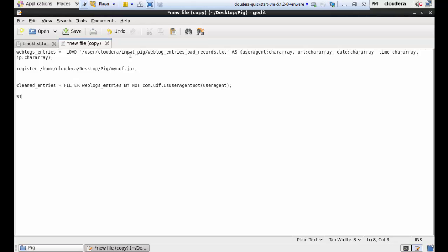Alright, and then we need to store that data. So we write here store cleaned underscore entries into user Cloudera, and I'll write here output underscore pig.